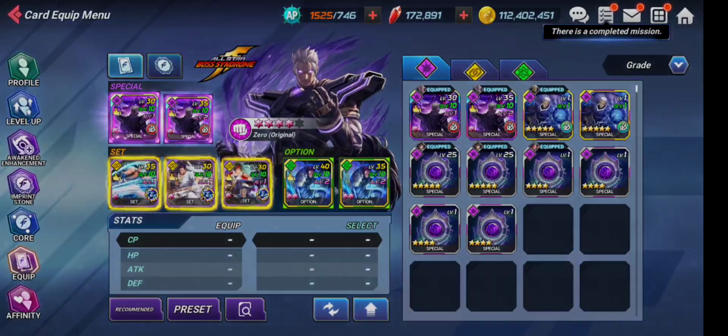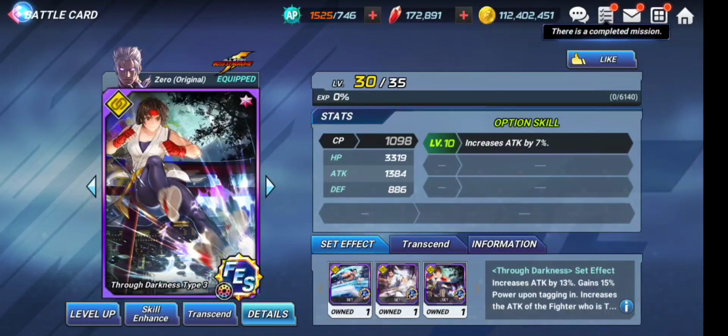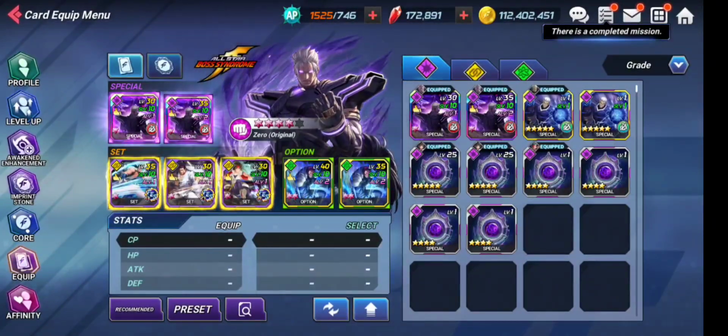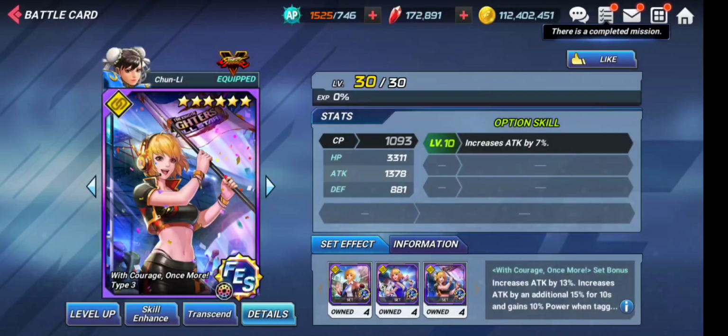And this set card is going to increase 13% extra attack for the next fighter that is going to be tagged in. Of course, if you don't have this card, you can always use the good old Serena set. This set right here is also going to do a perfect job with this character.